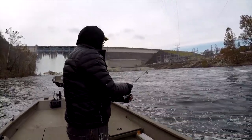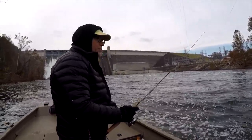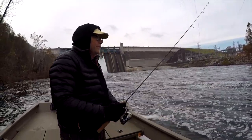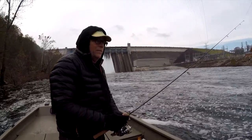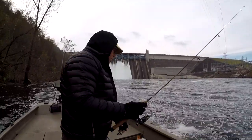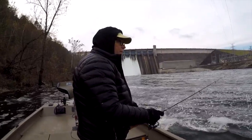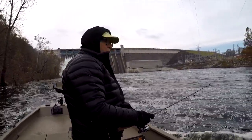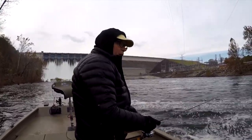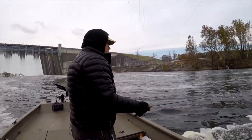Tried an 1/8 ounce white jig. This is really the only place, right at the cable, where this water's real rough. I just came up here to do one cast. I'm not going to come back up here. If you're in a small boat, we got one john boat out today, and we told them to stay down away from the dam, just because of this right here. But you get down below that first island, and it's not like this at all. It's just straight current.